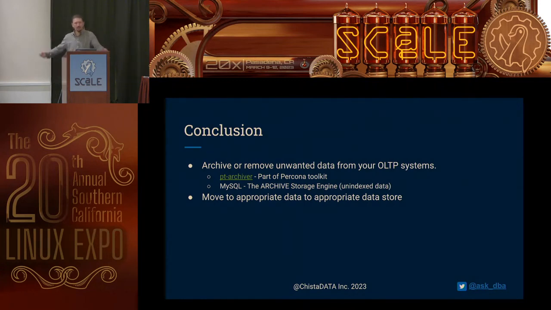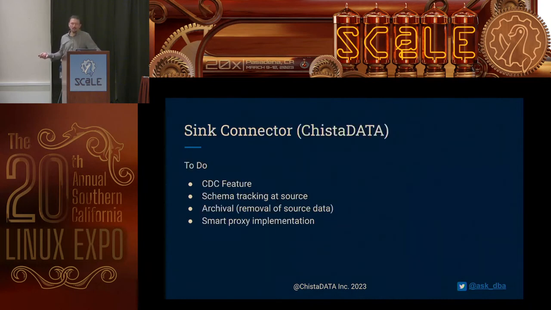So I've had tables over terabytes of data, millions or billions of rows in the past, and this is a very common MySQL problem that customers come up with. Do you have a solution for this? There is an archive storage engine, which is supposed to be optimized for unindexed data. You can migrate it into that. That's not a very popular storage engine, so we don't get too much support on this. And again, in conclusion, go back to the appropriate data store.